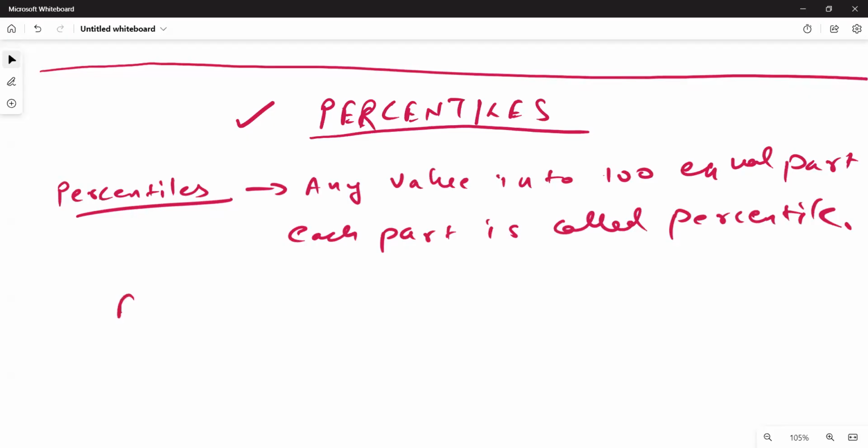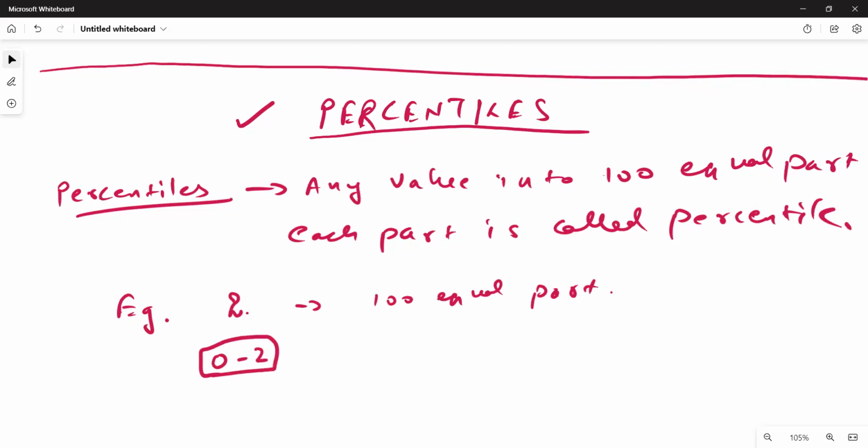Just to take an example, let's say I have the value of 2. Now, if I divide this 2 into 100 equal parts, numbering of course starts from 0, so I'll be dividing 0 to 2 into 100 equal parts.